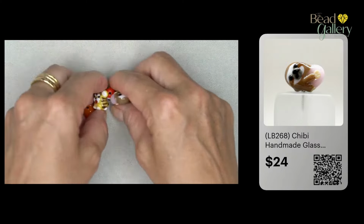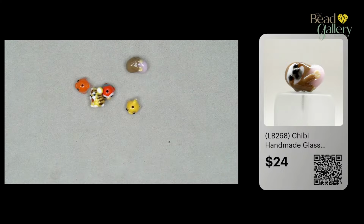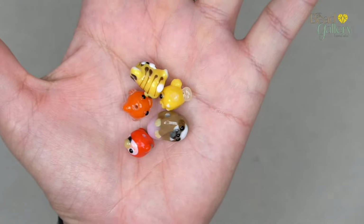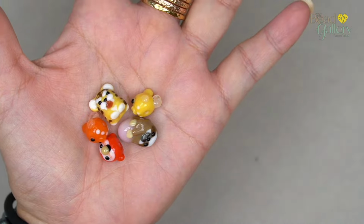Koi, that's a fish. So this is just 5 of some of the newest ones that we got. Look how tiny they are. Put them in your pocket. You can have pocket-sized pets.